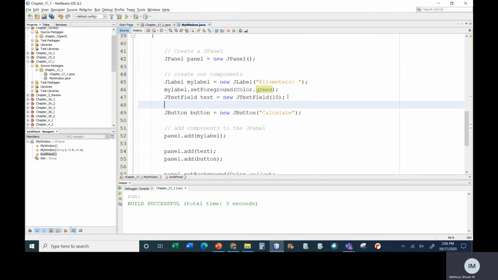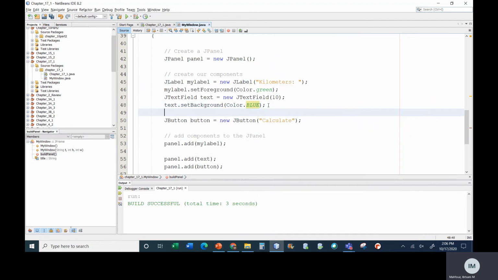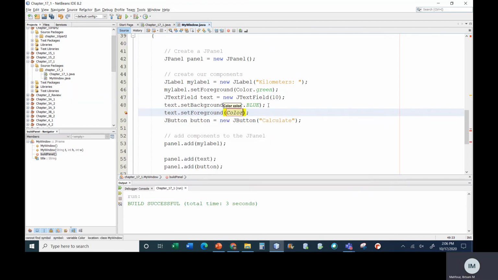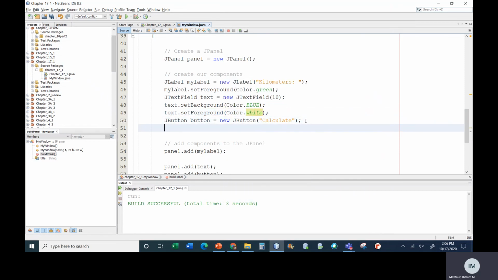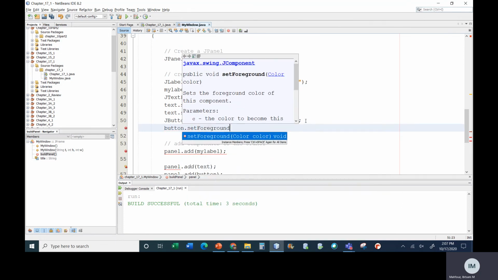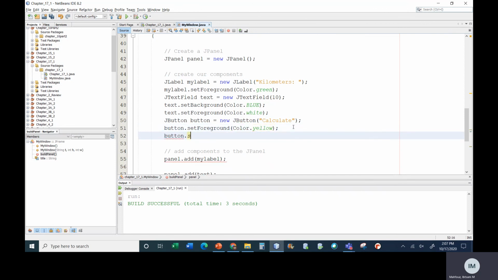For the text field, I can set the background to Color.blue, and I can also set the foreground color to white. I'm going to show you what that looks like in a minute. It's not going to look really beautiful, but the purpose is just to show you how those methods work. For the button, let's set the foreground color to yellow and set the background color.